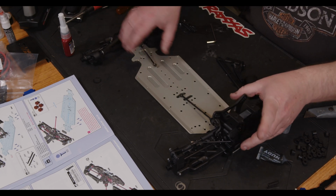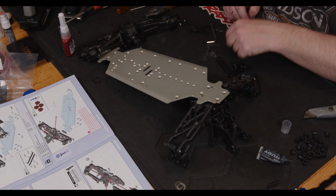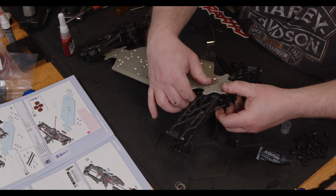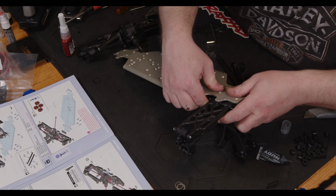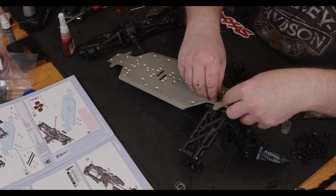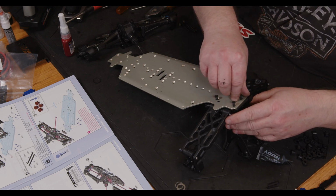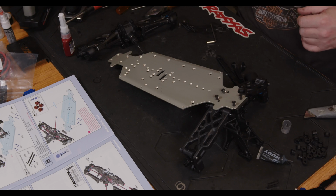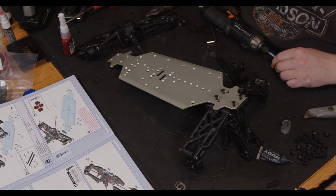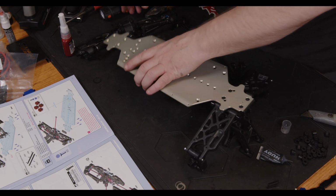Next we're going to be mounting it to the chassis, so we want that to sit that way around. Then we've got the little insert that sits underneath. I believe that sits that way, and these should locate into the chassis itself. We're going to use 4 screws. So I'm going to get them started by hand. I think, looking at that, I think these are going to be 2.5mm. Yep.